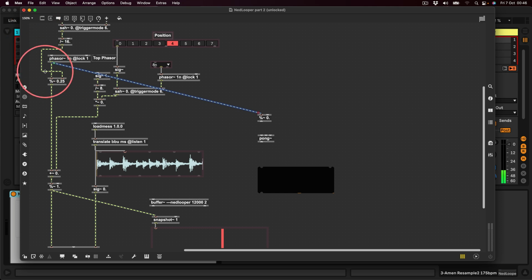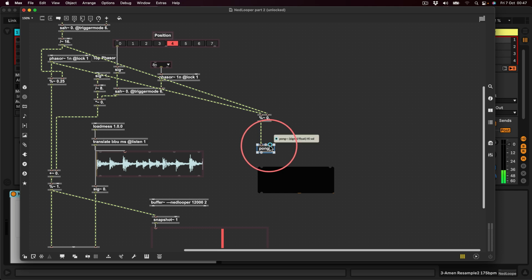Is that what we want? No, we want this one. Okay, so let's take this signal here, which is determining the slice of our phaser, and then run that into the Pong. But the problem is, what is the problem? The problem is that we need to set this high value of Pong in order for it to ping pong back again. Now, we can't do that at the point of our master phase, our top phase. We need to do that at the point at which we've moduloed the phase.